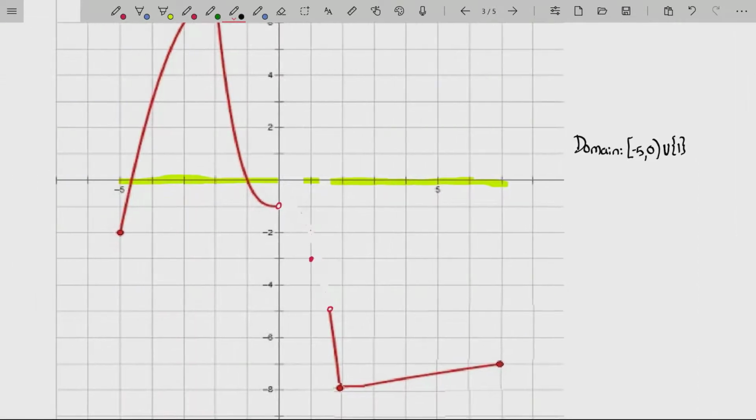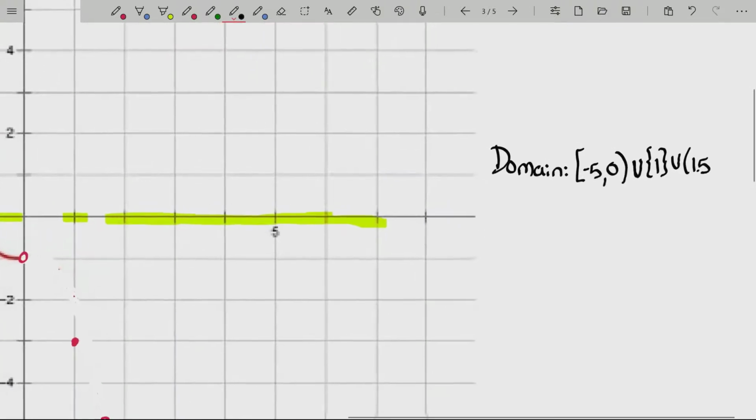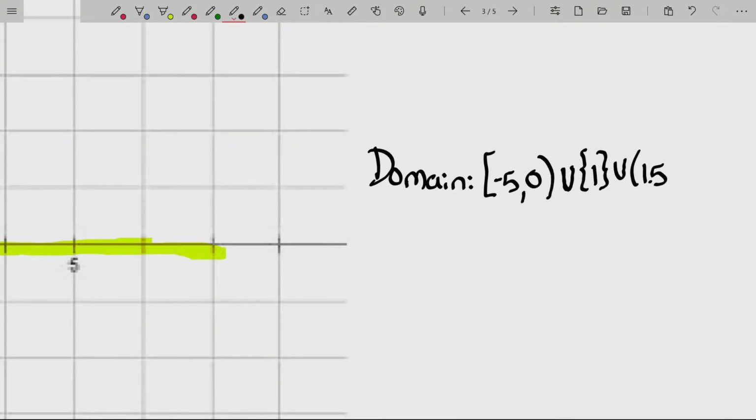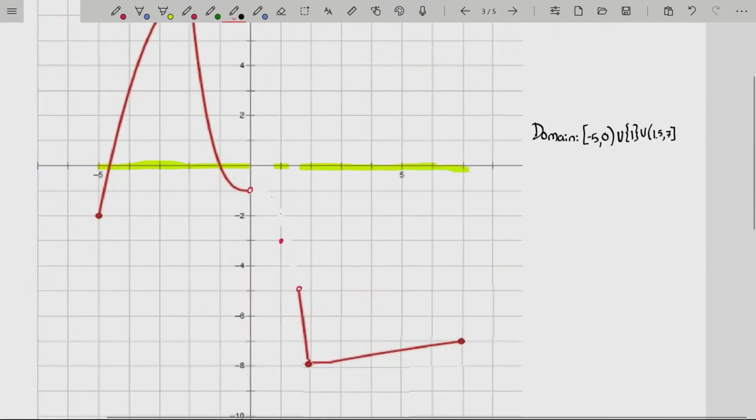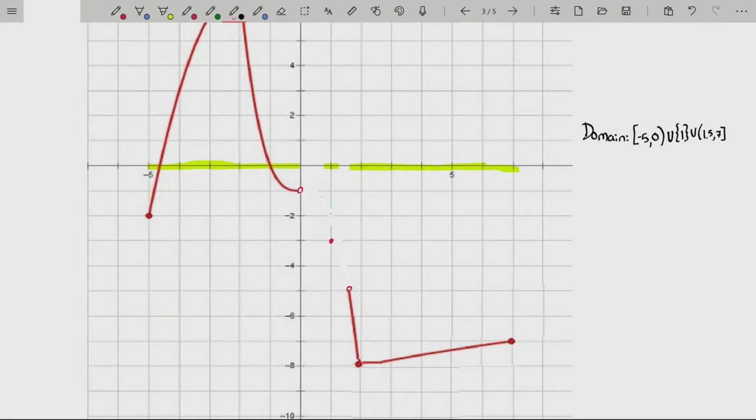And then I skip over the next group of numbers until I get to roughly what looks to be about, let's say 1.5. Let's just say it picks up at 1.5. But again, there's a little hole in the graph there. So we're going to union onto this and pick up at 1.5, but not include 1.5 because, well, you can't. There's a little hole in the graph there. And that is an interval that will continue on to x equals 7. So I'll clean this up. I dislike that handwriting there, so I'm going to actually put the 5 there, all the way up to 7. And we get to include 7 because the function exists at 7 below. That's the domain.